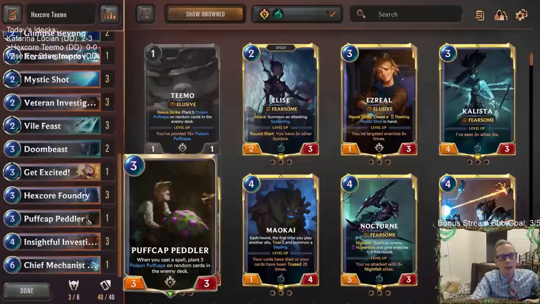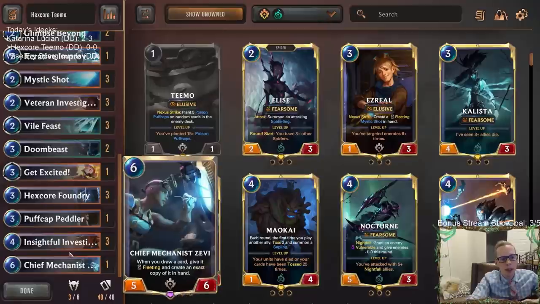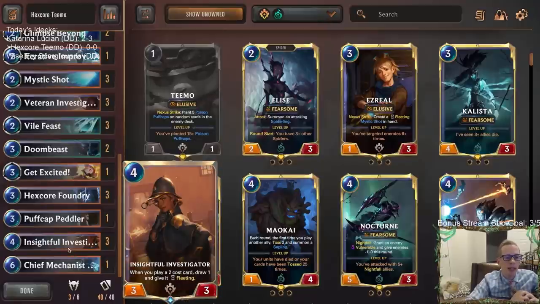All right, so of course our first way of drawing a lot of cards is going to be Hexcore Foundry. Round start, all players draw one card. But we're also going to be combining that with Insightful Investigator. Whenever we play any two-cost cards, we'll draw one and give it fleeting. So not only will we be drawing extra cards with Hexcore Foundry, but this Insightful Investigator is probably going to be our main engine in the deck.